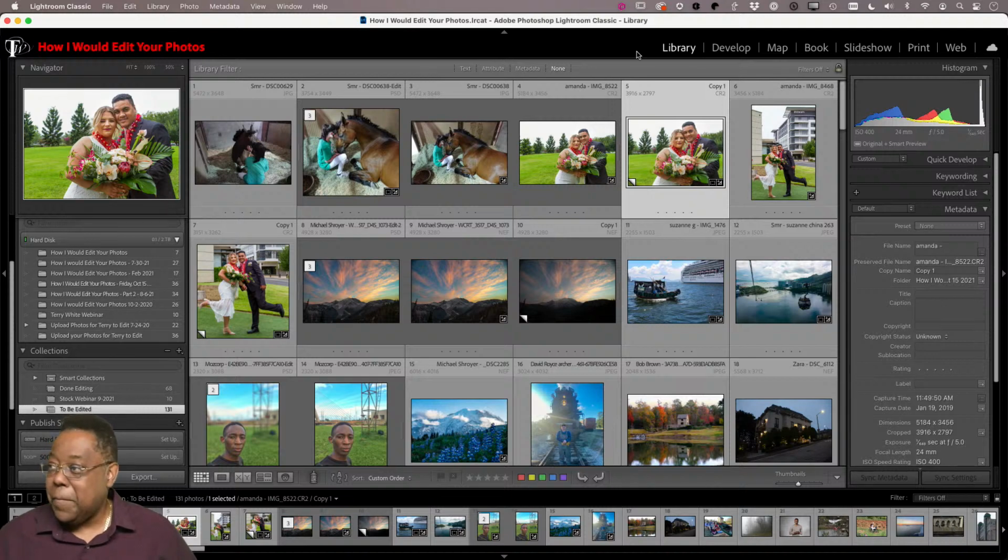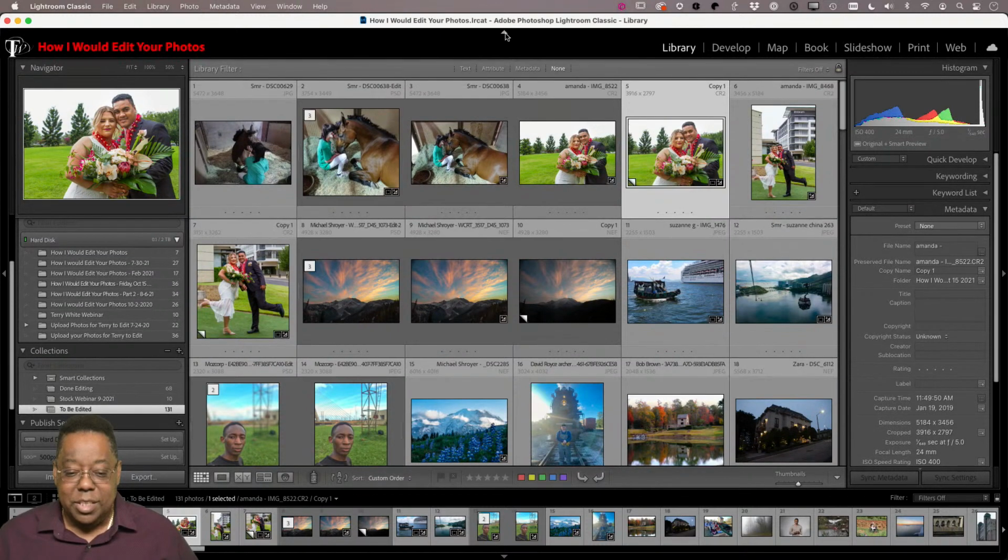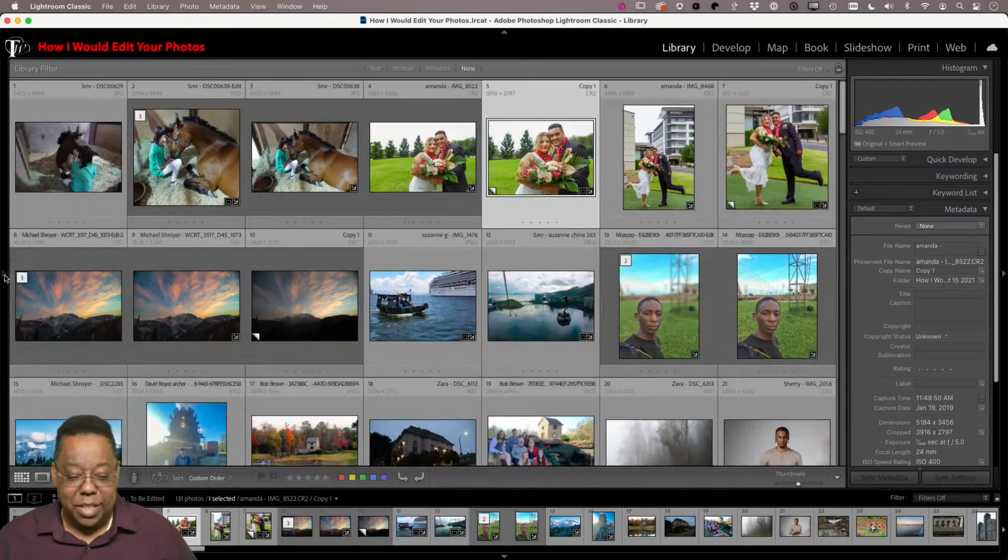All right, tip number two. And I'm not going to number these because they're not numbered. I'm going to get past 5 or 10 and forget which number I'm on. So this is one that may not be as obvious, but you see these little triangles on all 4 sides of the screen. There's one here, one over here on the right-hand side, one here at the very bottom, and one here on the left-hand side. These little triangles are for collapsing that particular part of the screen. So if you don't need the left side panel, for example, and you want more space for your image, then you can collapse that panel.